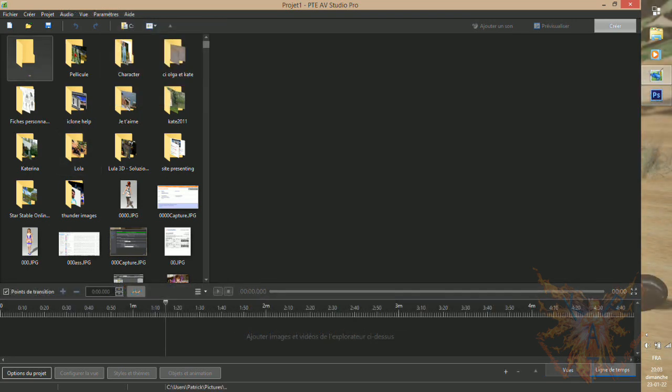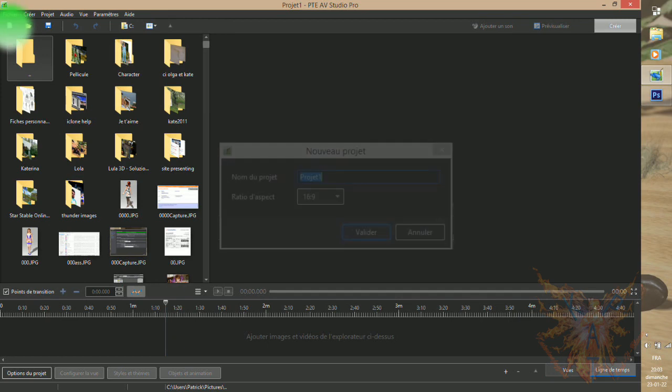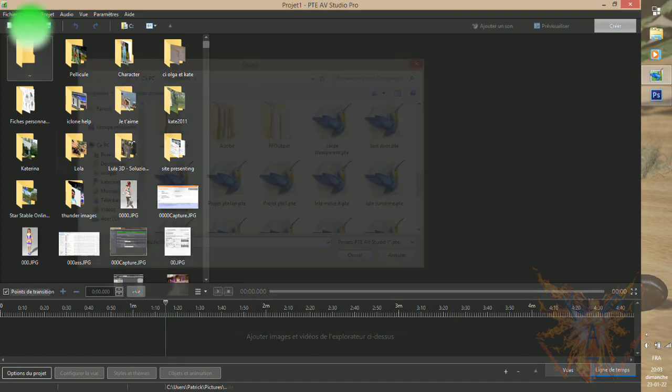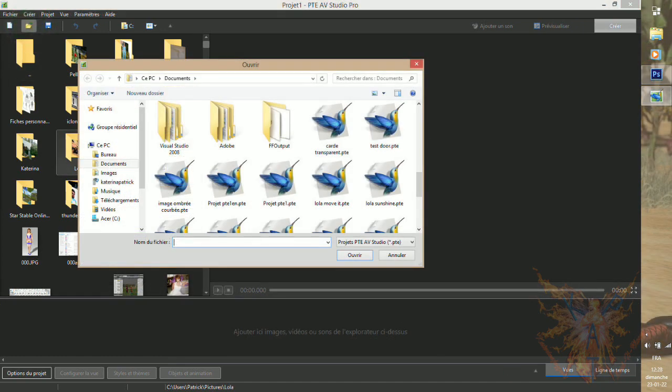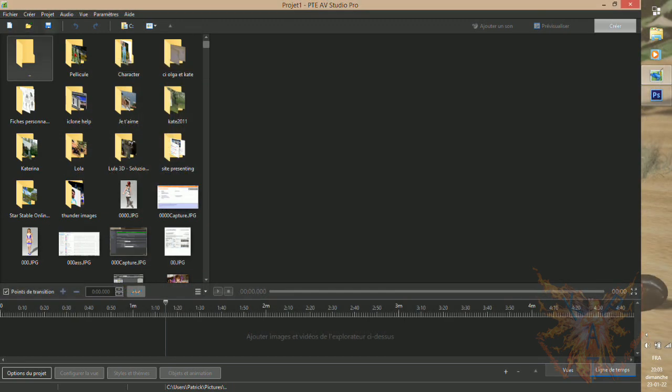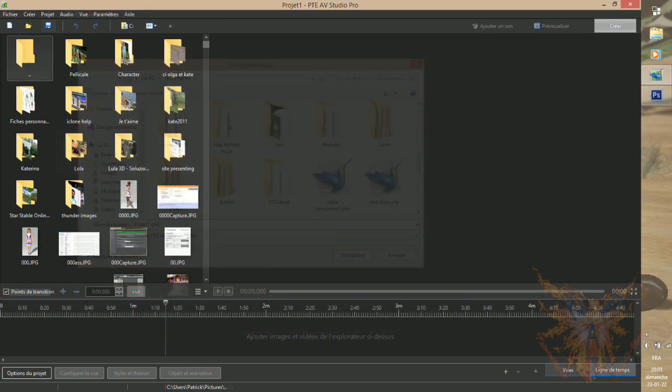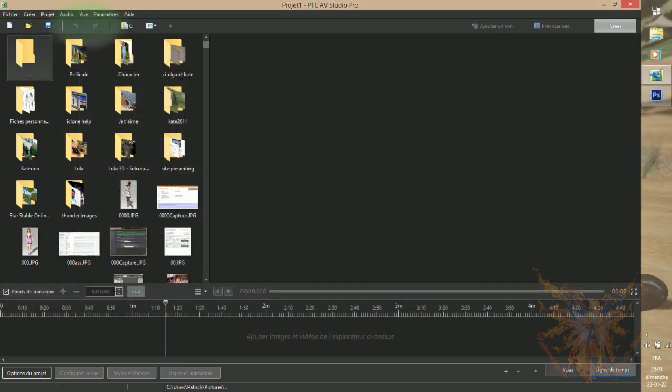In the quick basic command line, you will find the commands. New project, which will create a new empty project which you can set the name and format of in the pop-up window that opens with this command. Open an existing project, an Explorer window opens when using this command. Save your project, as for the command Open, it opens an Explorer to define the name and location of your backup. The undo and redo commands.